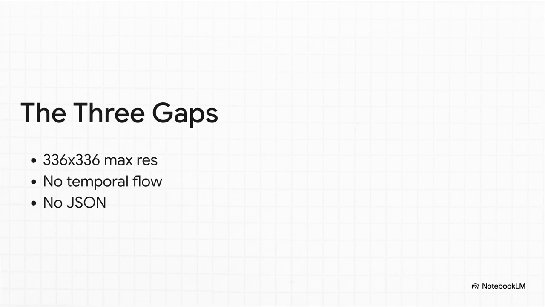Second, video. Early approaches like Video-LLM basically just stacked per-frame encoders and fed them to the language model. It worked for tiny clips, sure, but it completely lacked true temporal flow from multi-minute videos. Third, structured output. These early models emitted messy, free-form text. But if you want to build a real computer agent, you don't want a paragraph of text. You need actionable, deterministic JSON. These 3 limitations were totally crippling for real-world utility.